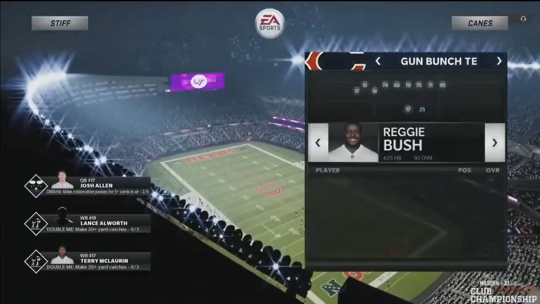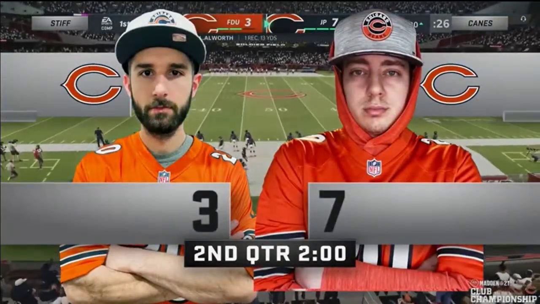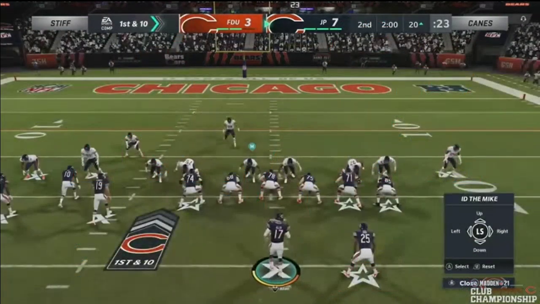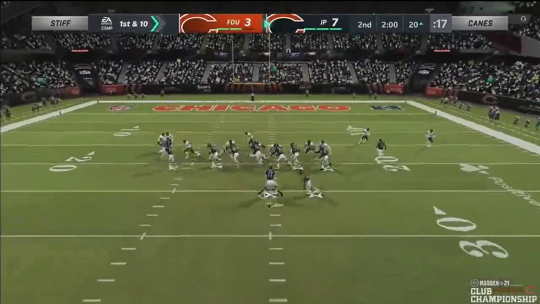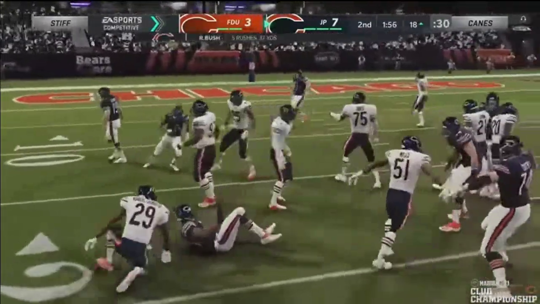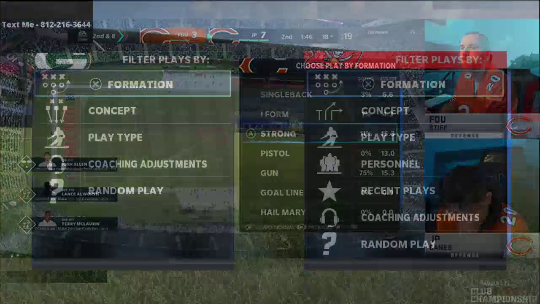So that being said, we're about to jump into Canes's bunch tight end, and we're going to jump specifically into what I believe to be the best play in the entire game, specifically from this gun bunch tight end. And we're going to show you a couple of different things of how you can really develop this and make this into a full scheme. Even though gun bunch tight end is a few plays, it's a few very, very powerful plays. And I think you're going to learn a lot in this video. So let's jump right in.